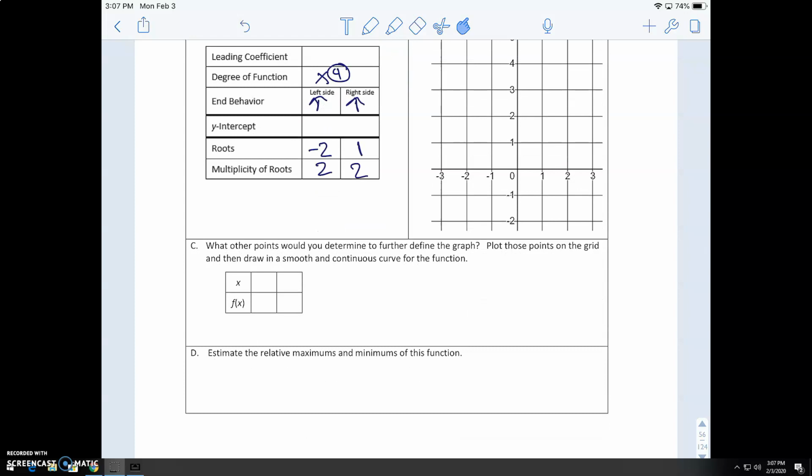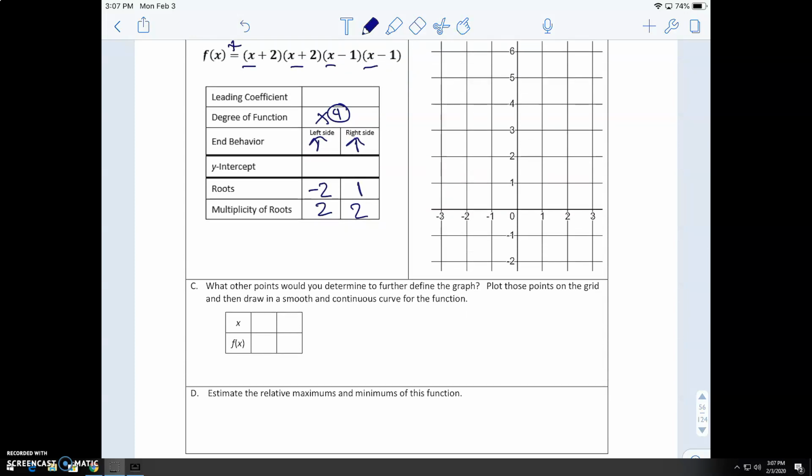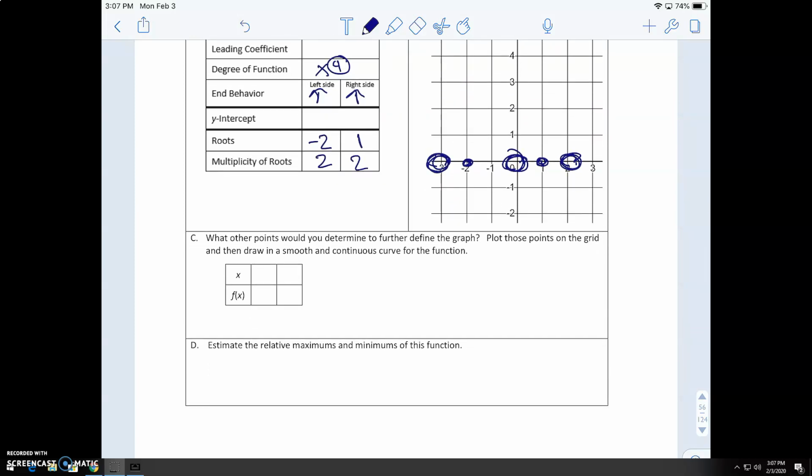So then here they want you to come up with points to test. So if I'm looking at roots at -2 and at +1, I'm probably going to test the point 0. And I'm probably going to test the point -3. And I'm probably going to test the point 2. Trying to find the easiest points to test that are in between all of those dots. Okay? They only asked for 2 of them. I'm telling you, go ahead and make that 3rd one. Make it happen.